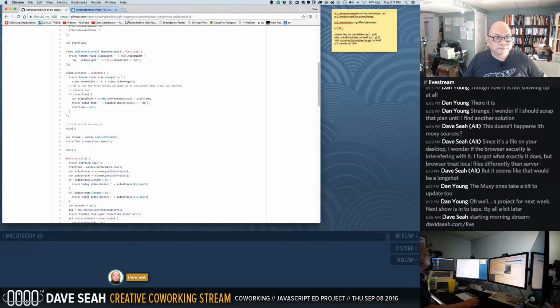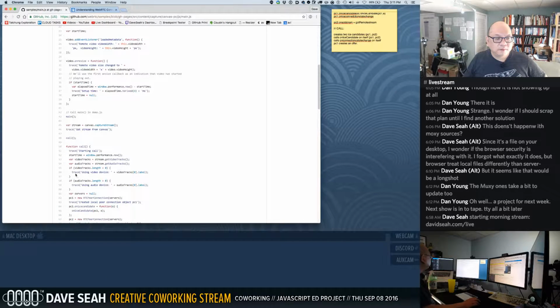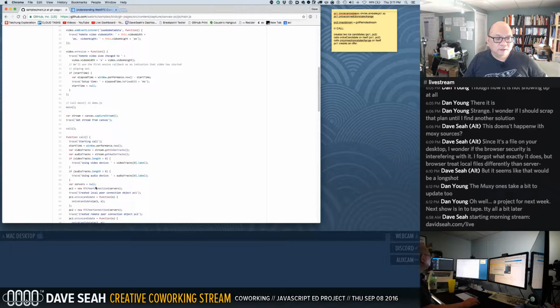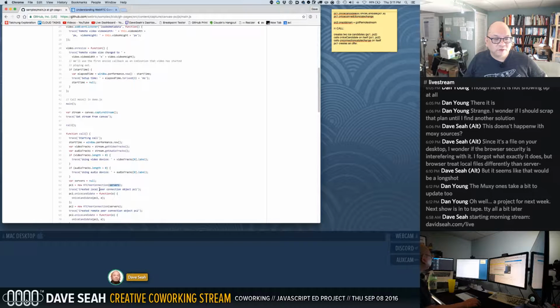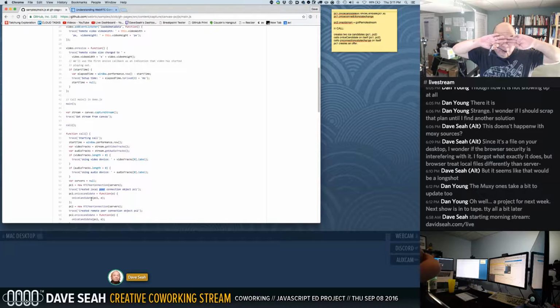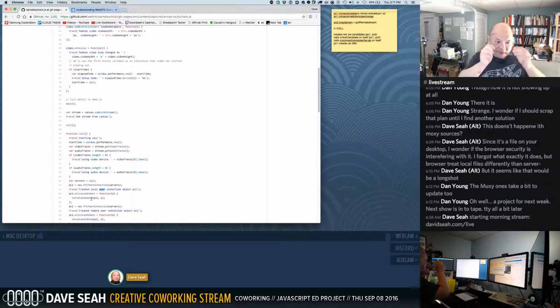So here's the call. This new RTC peer connection with servers. What it gets is system handlers receive ICE candidate data.